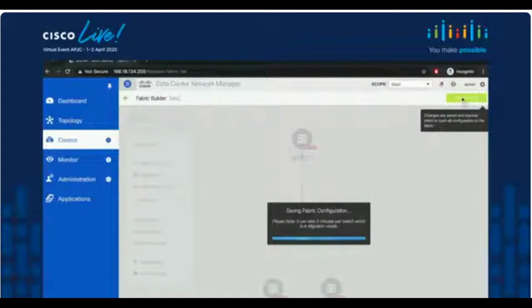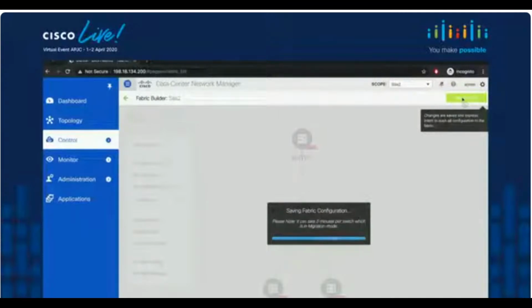Now, as you see, since this is brownfield, you're seeing a migration mode tab over there, which means that DCNM is not only going to push configs, but first thing it's going to learn the configuration and the state, and then it will check if that's per best practice. And then any changes that you wanted to provision in step 1 and 2, when you created your fabric and you added your switches, all that intent, the configurations for that intent would be generated. So that's what's really happening at this point.